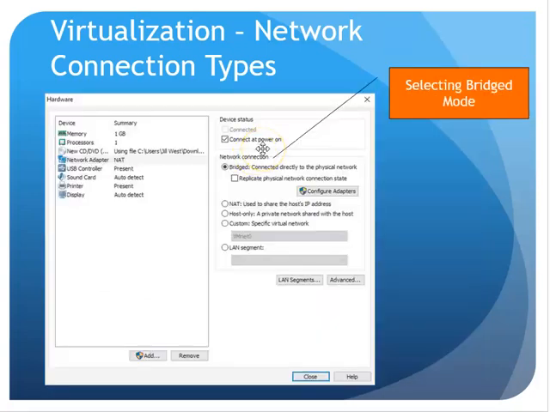In my virtual machine settings, I would select my VNIC setting right here as bridged and so forth. And I might need to go through the process of making sure it's attached to the right adapter, because you might have a wired and a wireless. You might want to make sure it's attached to the correct network adapter on your machine.